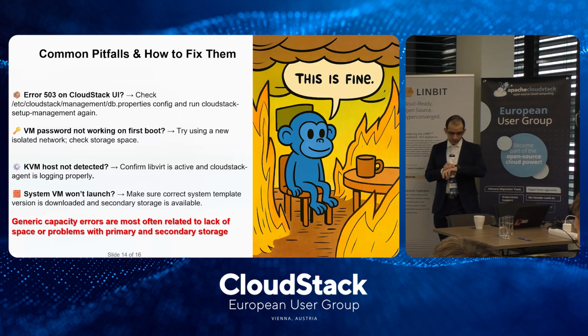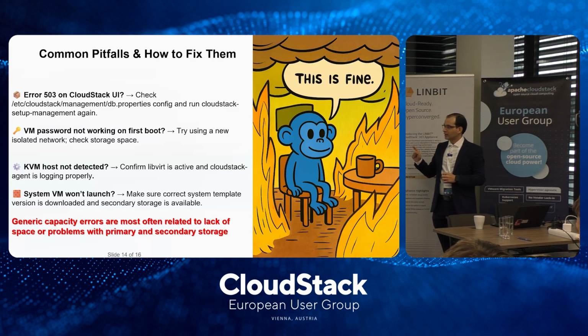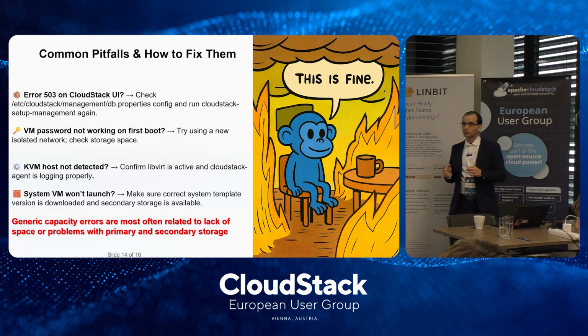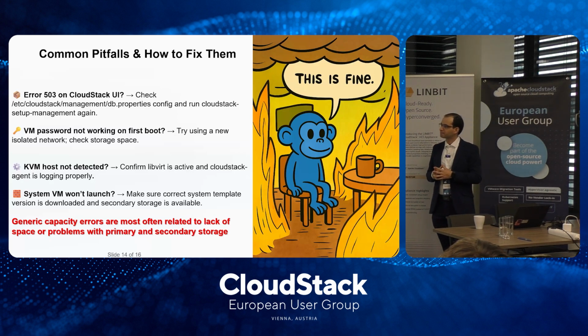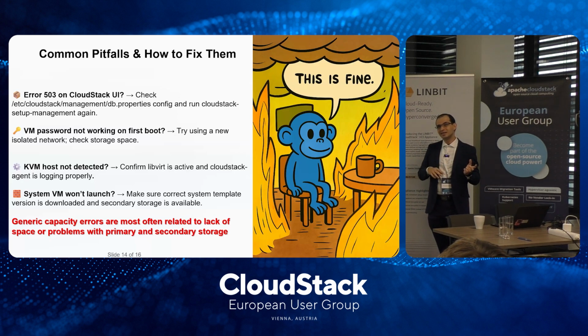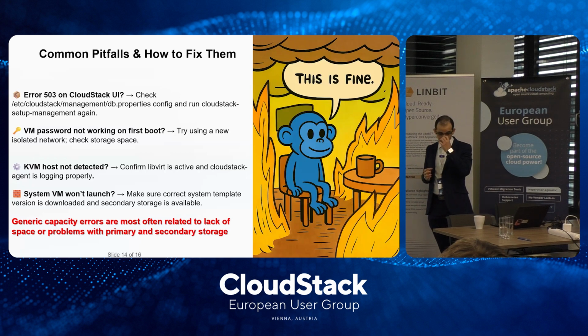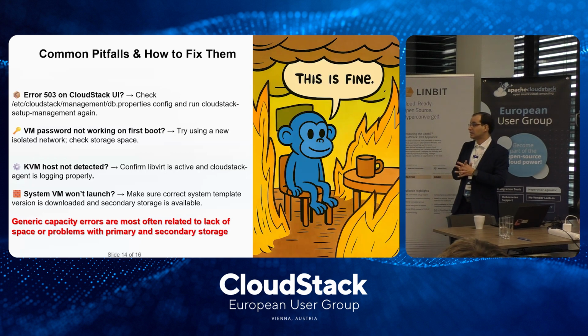One thing to try is that you can just create a new isolated network and test again. I'm saying this because I was building many images, many templates, and at the beginning they were failing, and I was thinking that the images were broken or something was wrong with the image, and it wasn't.